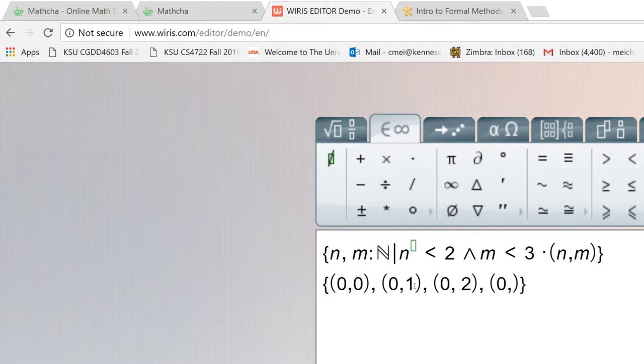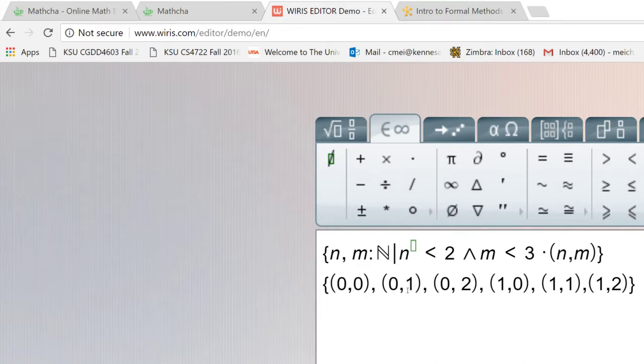And then it's 1, 0, right? 1, 1, 1, 2. Yeah, I think. We have 0, 3.